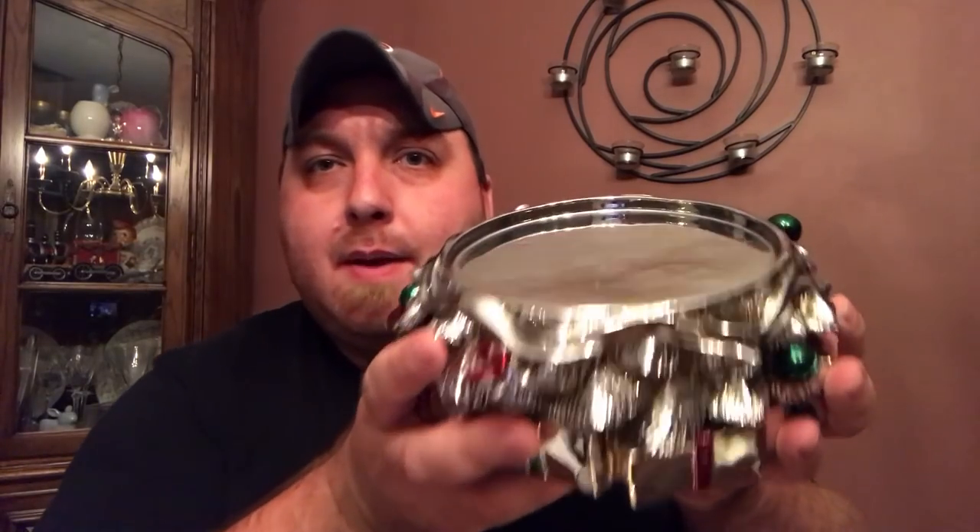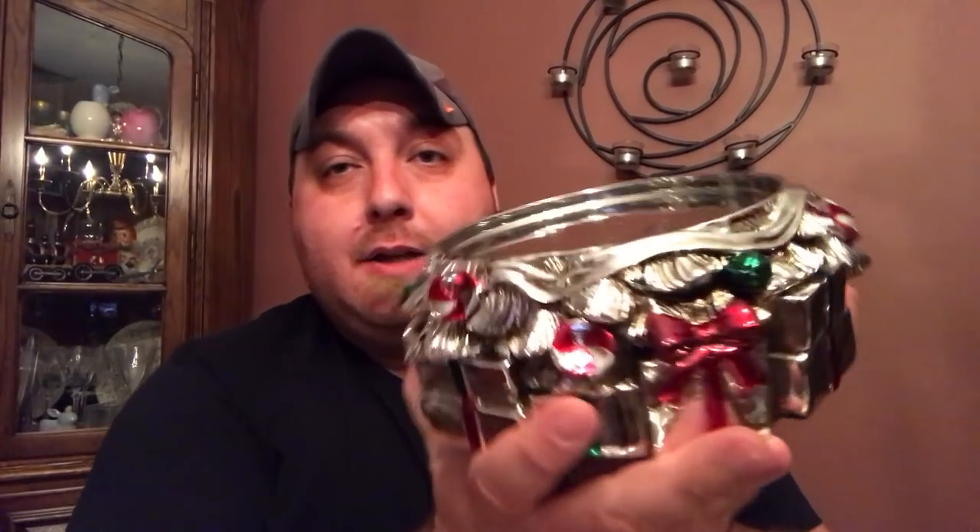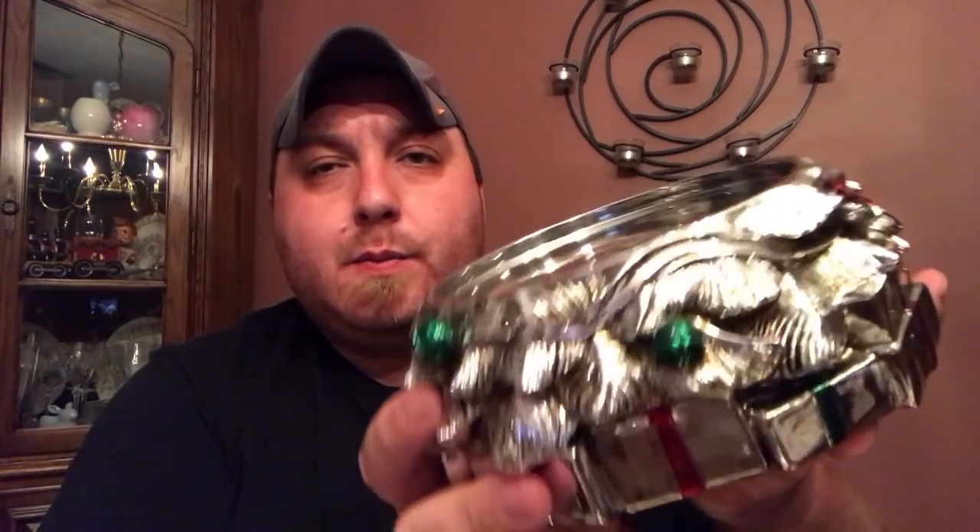One other thing to note: last year's pedestal — here's Frozen Balsam on it — fits fine. The footprint is the same, so rest assured you can use all your existing Homeworks accessories. Harry always has new things coming out though. I just picked up a pedestal as an 'as is' deal on QVC, and I've also got the pine cone pedestals coming.